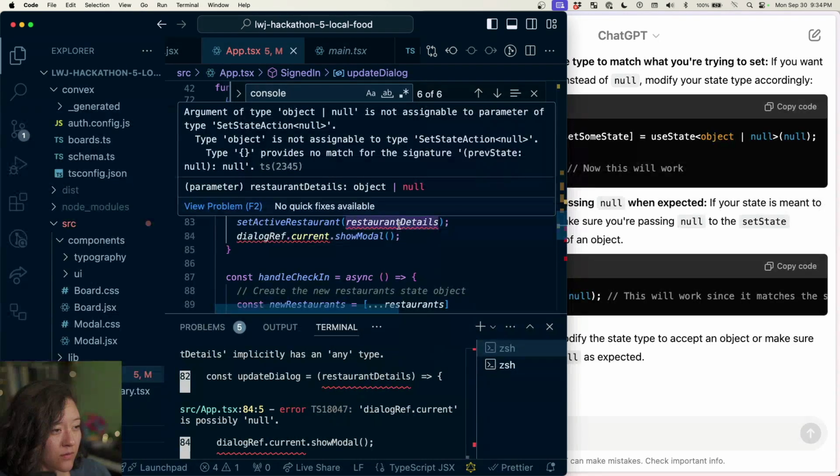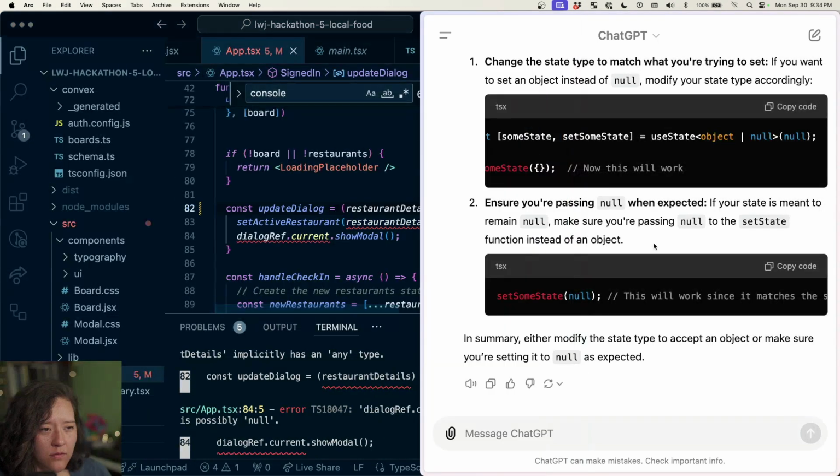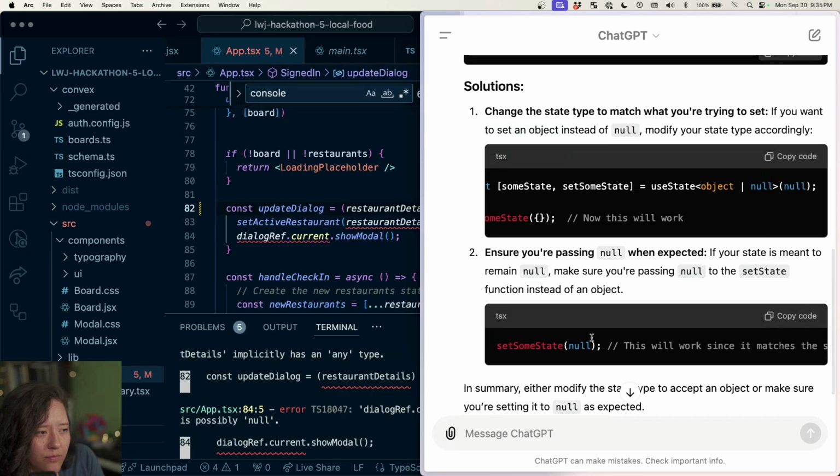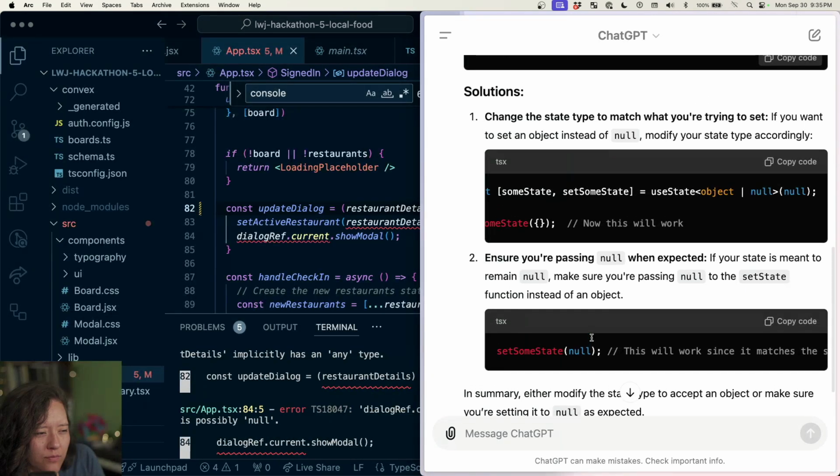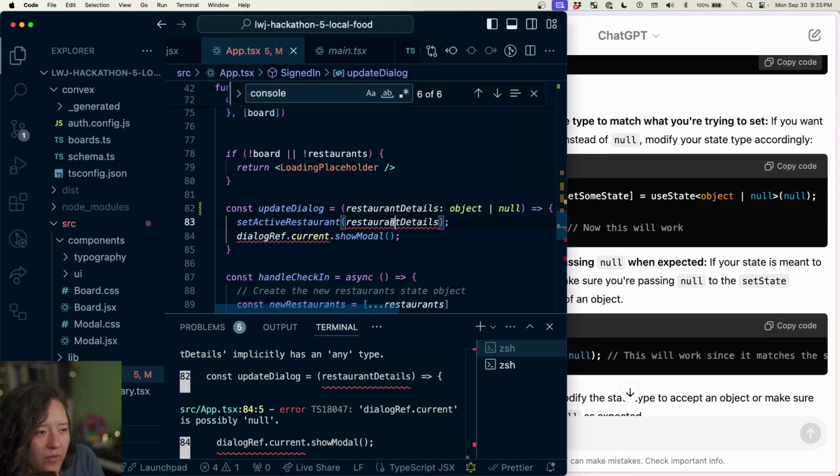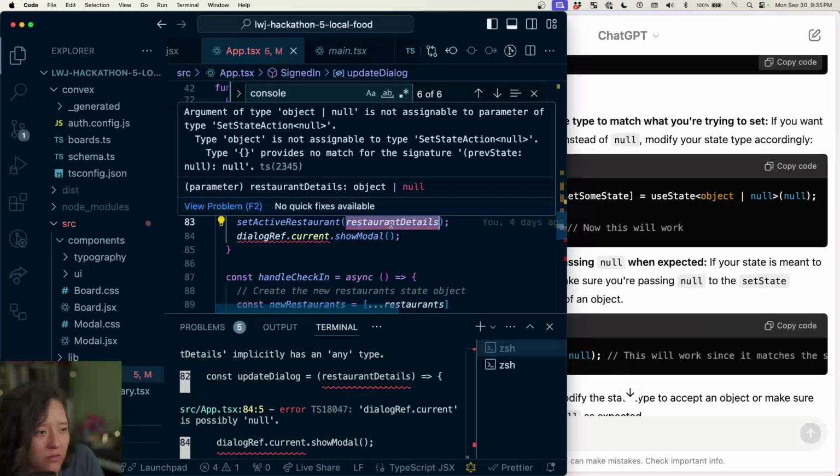Either modify the state type to accept an object or make sure you're setting it to null as expected. I guess that doesn't make sense to me. Why would this expect me to pass in null? How will I set the state if I am not passing in an object?